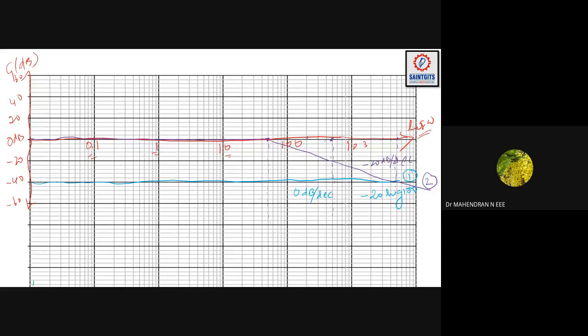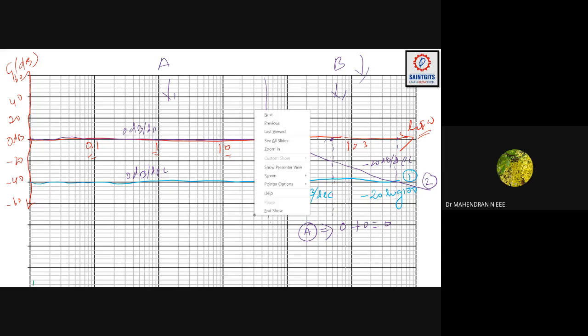Okay, so for that, this is 0 dB per decade, and I can say portion A up to this. This is portion A, and then after that this will be portion B. Up to portion A, this is also 0 dB per decade, so if you are adding the slope, then it will be 0 plus 0 equal to 0 dB per decade. Am I right?